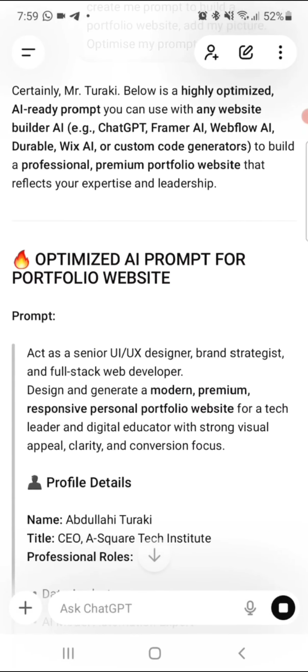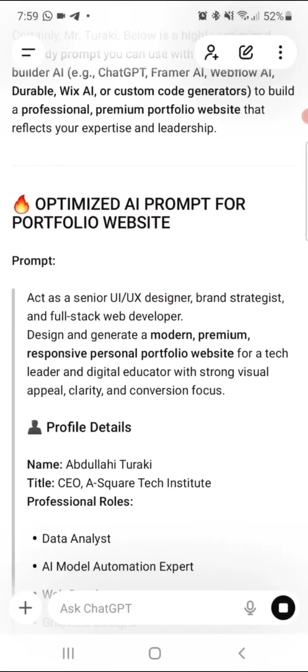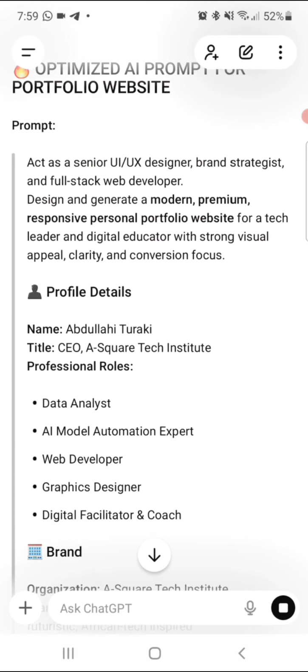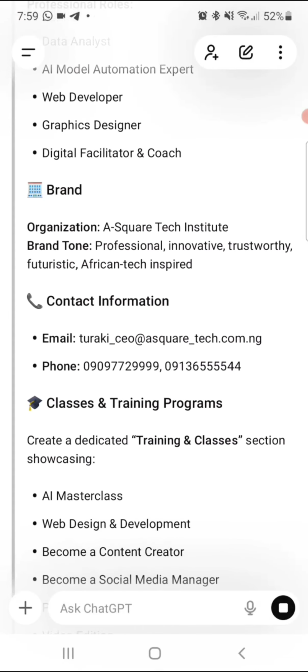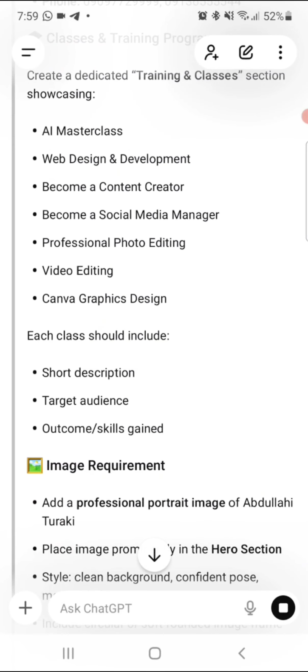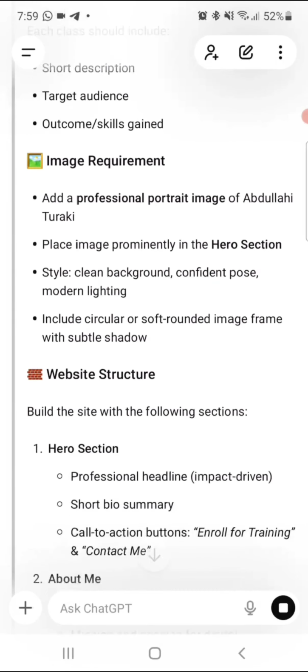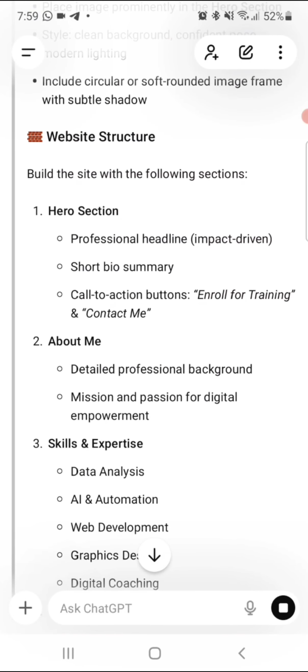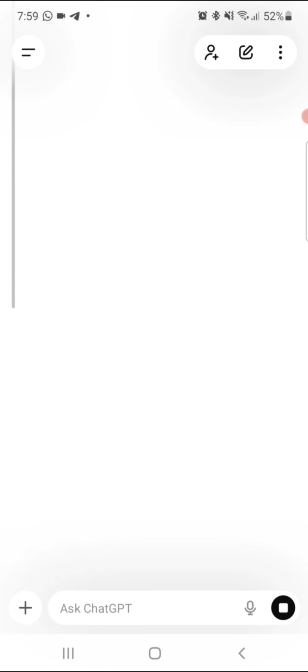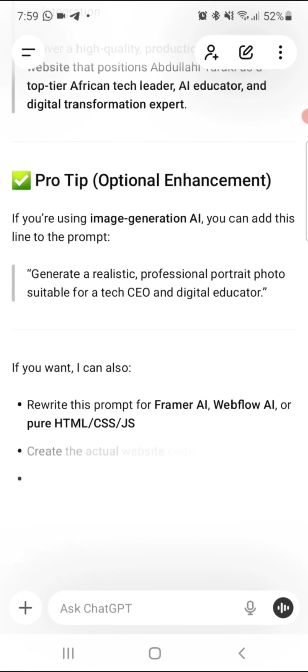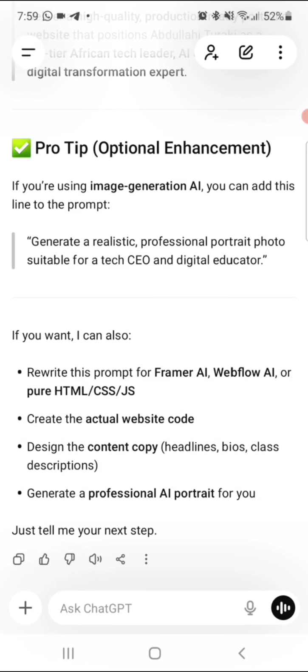All right, these are the prompts that we have from ChatGPT. So what we are going to do is click on this prompt and copy it, then paste it into Claude.